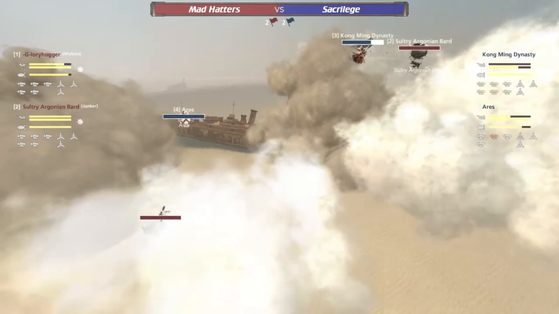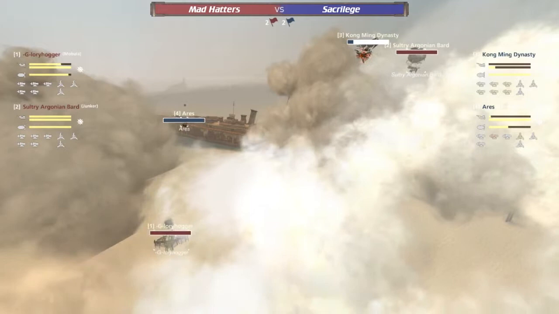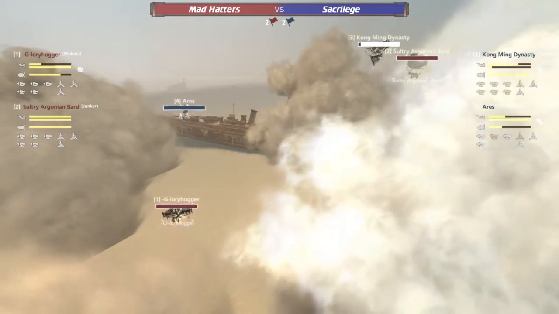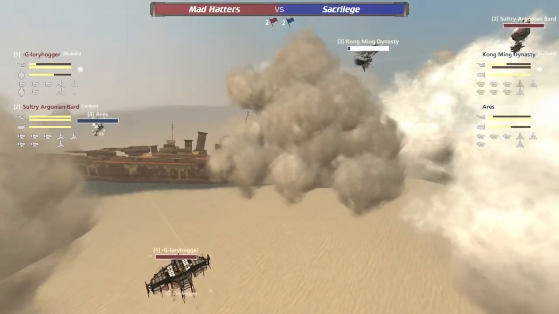Barely, I mean, it almost has no components up. Armor down, and there goes the hull. Barely gets its armor back up, but I don't think that's going to last for very long. Now, the question is, can the Ares really do anything against the Glory Hogger in the meantime? This double one-on-one strategy is working.